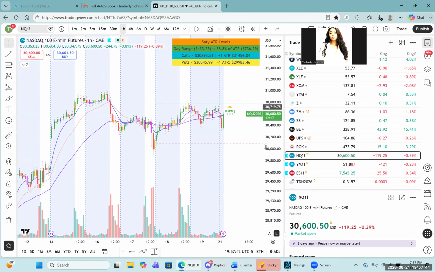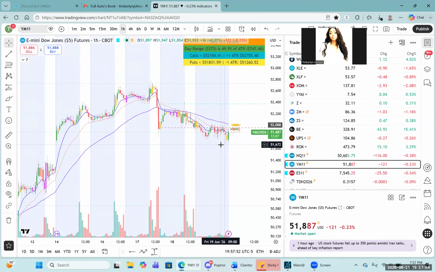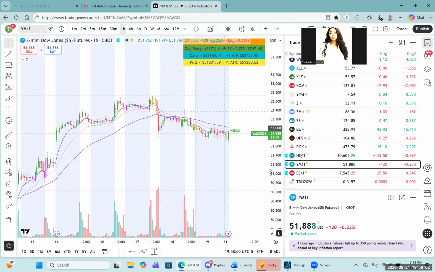So I haven't really heard too many things of us escalating towards signing the deal. And so that's probably why we're reacting the way that we're reacting right now. So yeah, everything is pretty much down. I can see us filling the gap. So I guess I'll just be on the lookout for that going into the morning.